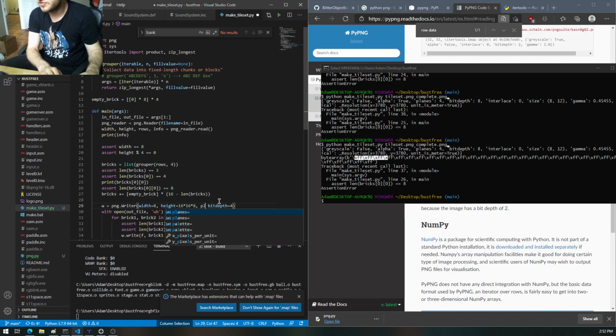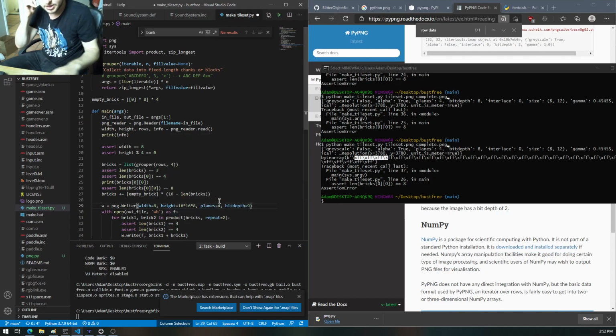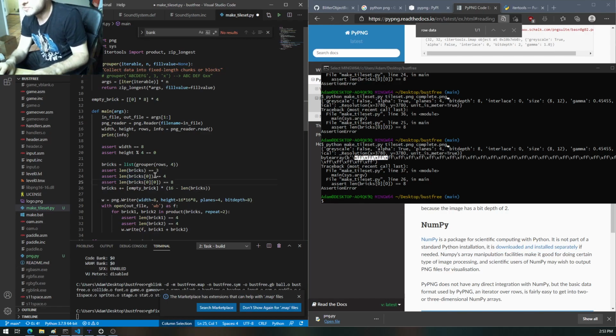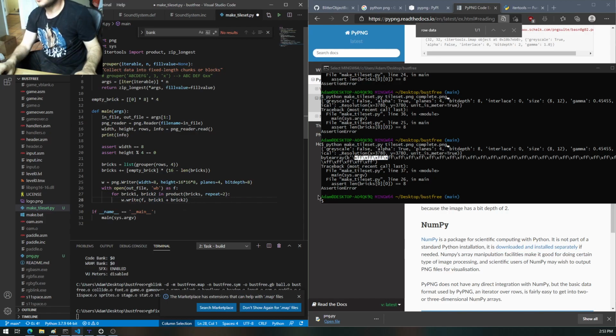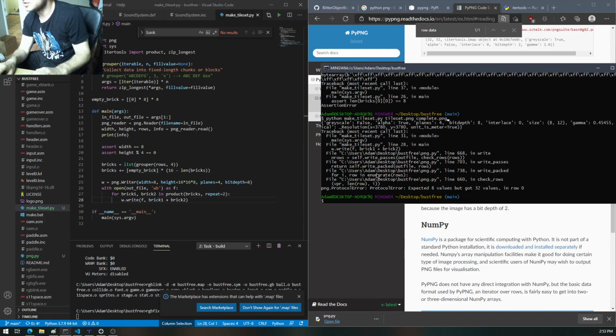So can we specify, yeah, let's do that. I think this will be correct now. So now this is the correct format that we want. Let me think. Expected 8 values, but got 32 values in row 0.